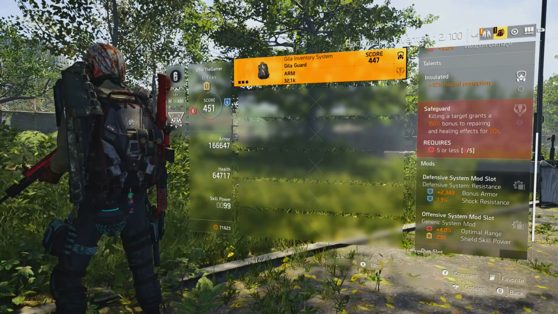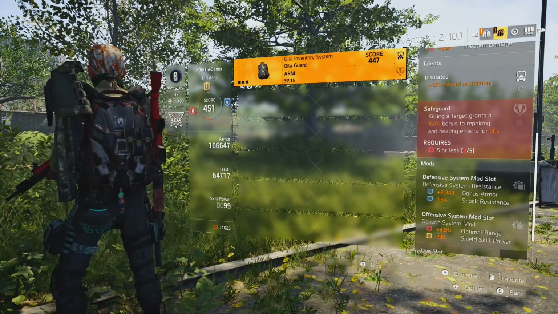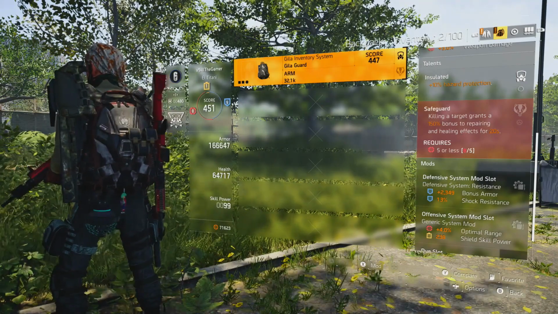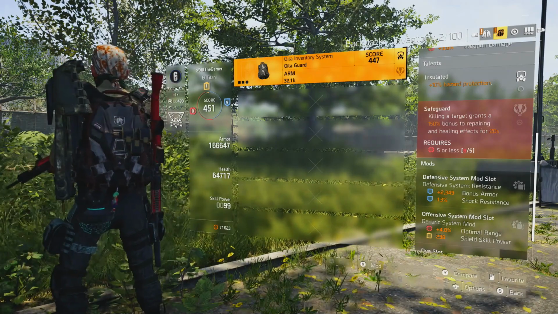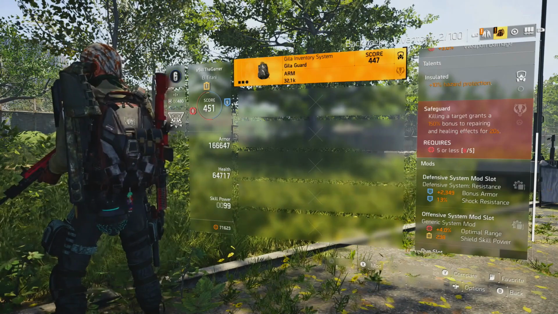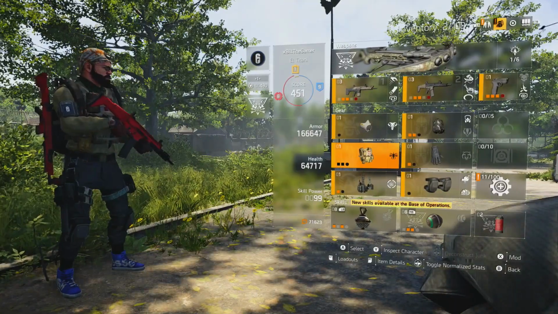Then the talents: I would like to be able to get Safeguard to be active, because killing a target grants a 150% bonus to repairing and healing effects for 20 seconds, but the way my build is set up, I can't really change it so that that's active. And then you've got Insulated for 10% hazard protection. We'll go through the mods after we've gone through the gear.